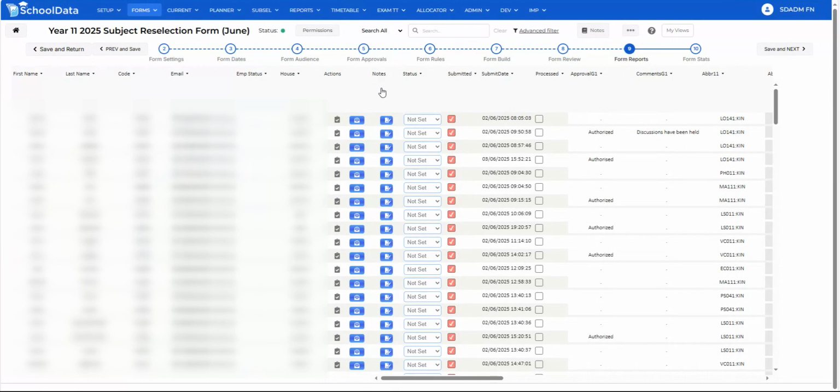Okay, say you have a scenario where the student has submitted a form, but they didn't have a Guardian email address listed, or the Guardian didn't get the email. Maybe it was an old address, or maybe it was picked up in a spam filter. Maybe it's just gone missing and you want to regenerate that email.